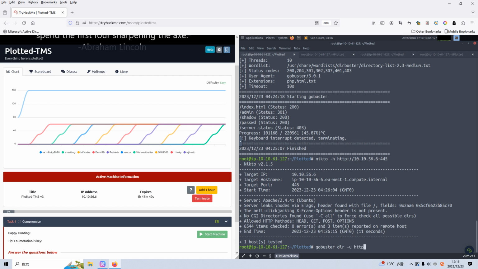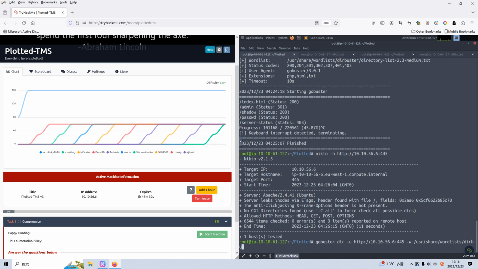We can specify the URL with the -u option and the IP address of the target, and 445. And we need to specify the wordlist with the -w option, Gobuster, directory, medium, and the extension option, PHP, HTML, TXT.